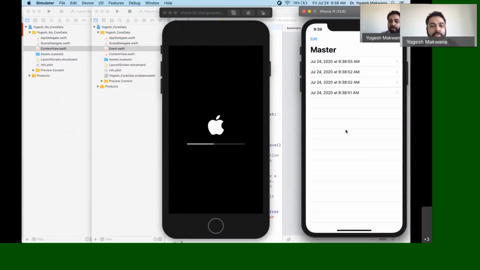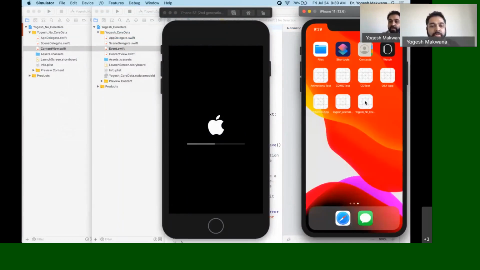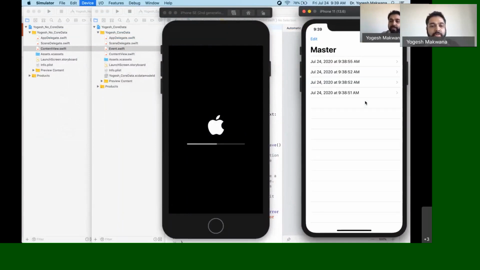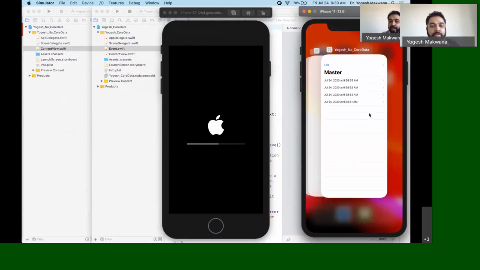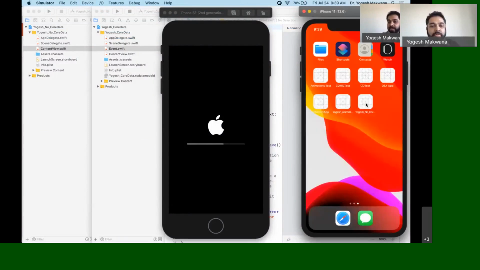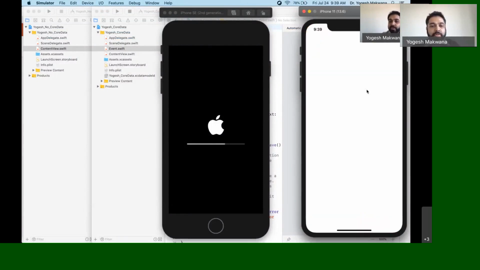If we open and close the app without killing it, the data stays in the memory. If we kill the app or if we were to reinstall it, it would be gone. So I've just killed the app, and this is the version with no core data. All the entries we created are gone. And pardon the repetition, I'm just doing it for the benefit of the video because I didn't start the presentation in time, so that everything gets covered quickly.